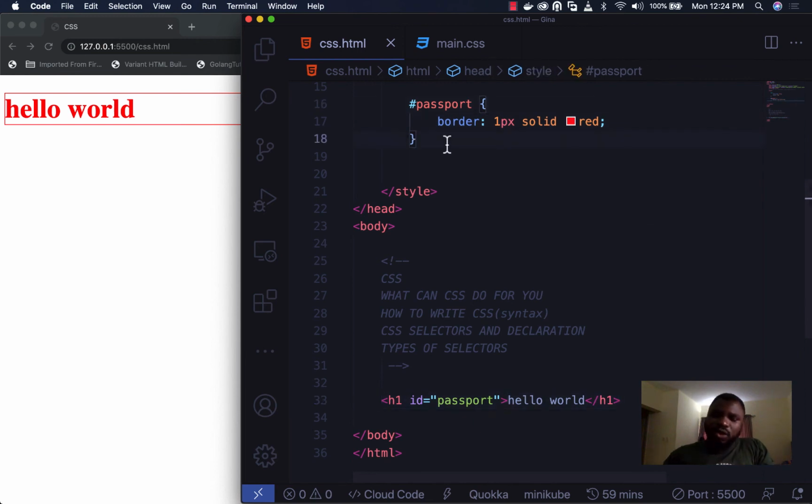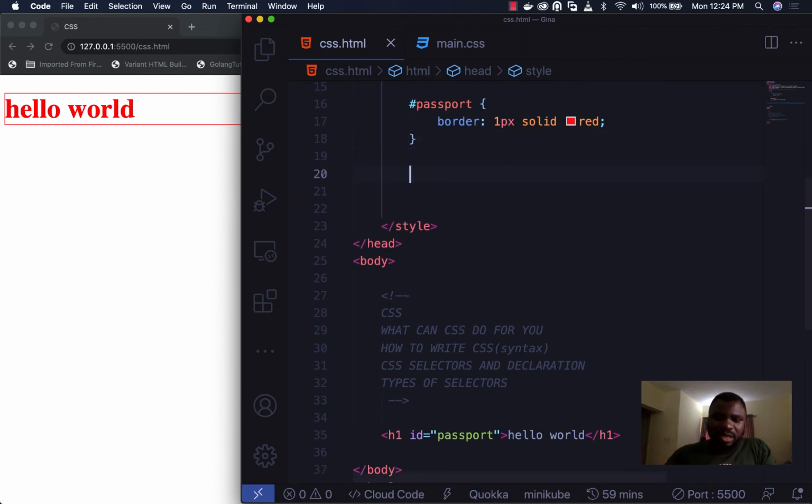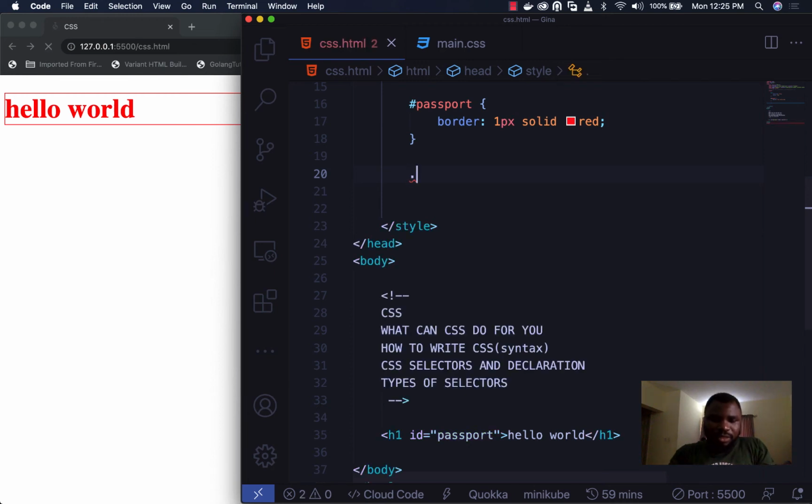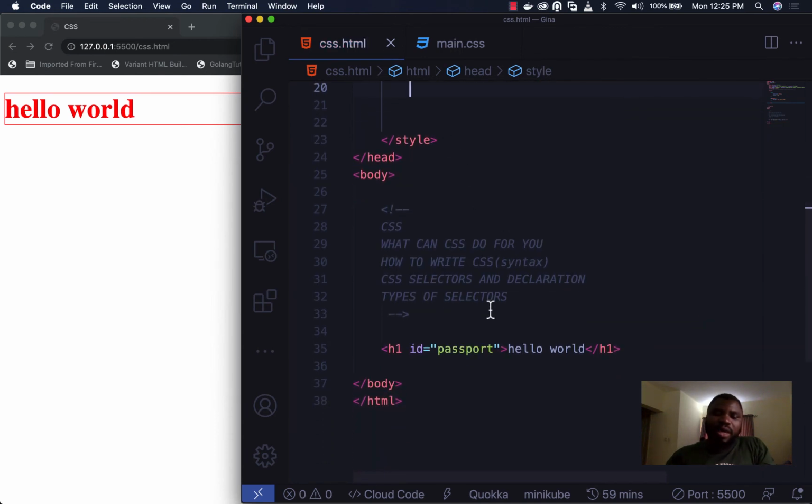So the next way for you to target your HTML element with CSS is by using a class. How do you write a class selector? You start by applying a dot notation first, symbol or notation, either one you want to call it, and the name of the class. Before you do that, I always advise you to come here and apply the attribute class first, and the value you want that class to be, which is the name of the class. I'll say let the name of the class be main.